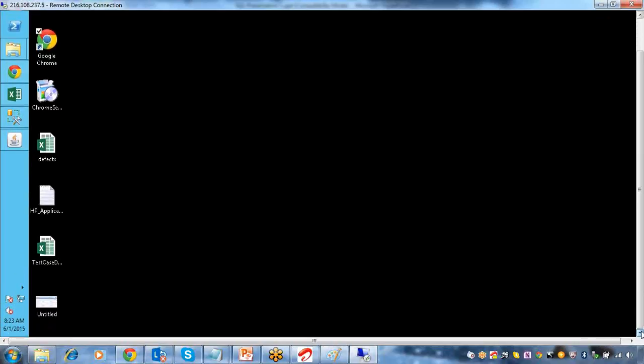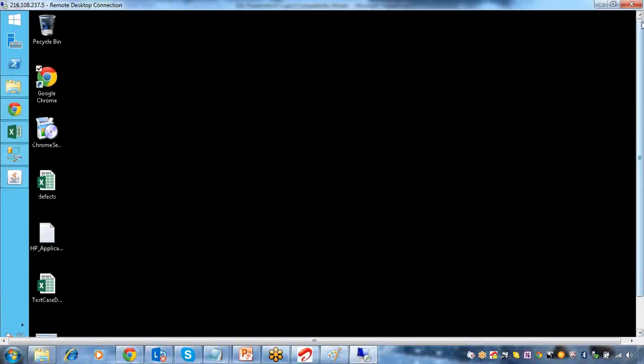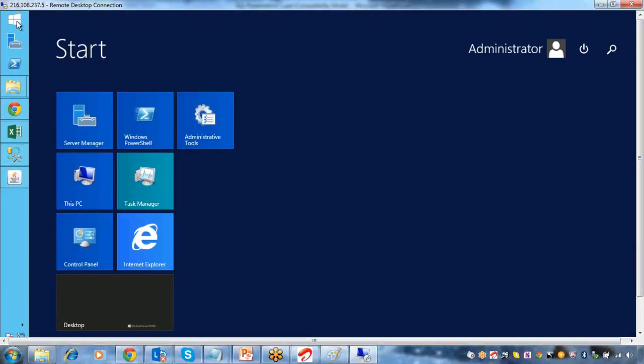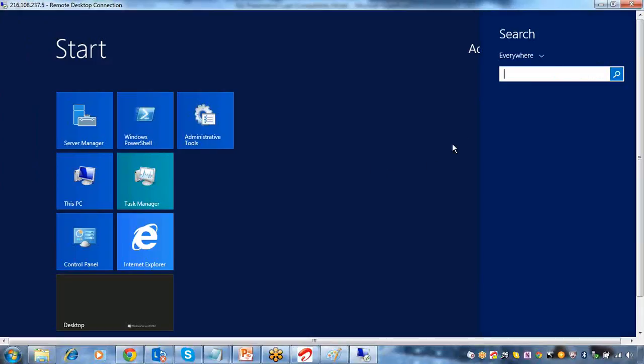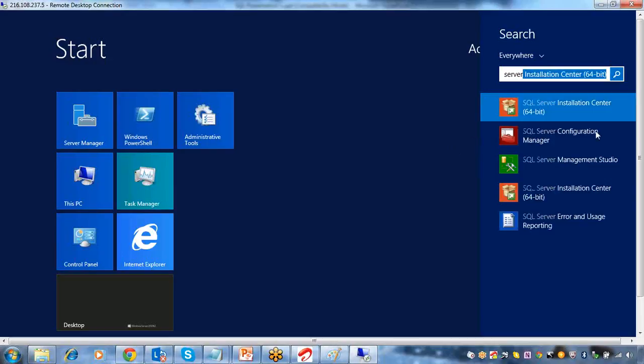So now how we will be testing in this database: you will get access to your database, but they will give you only read-only access. They will not give you any write access. For me, my SQL Server is already installed in my machine.